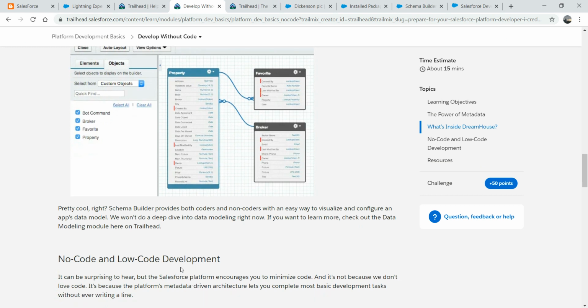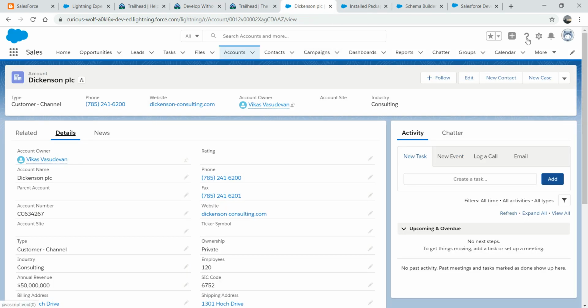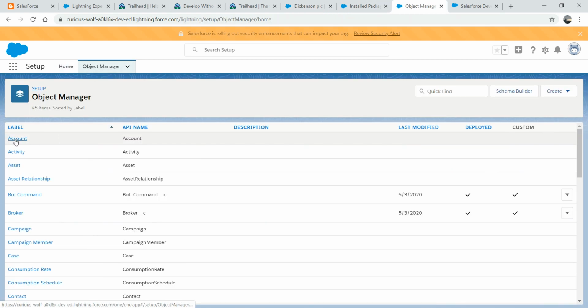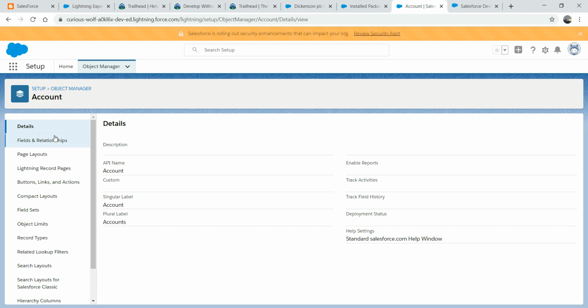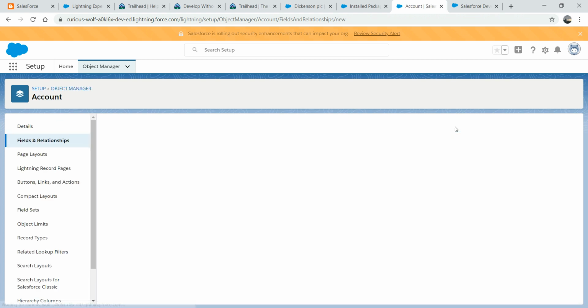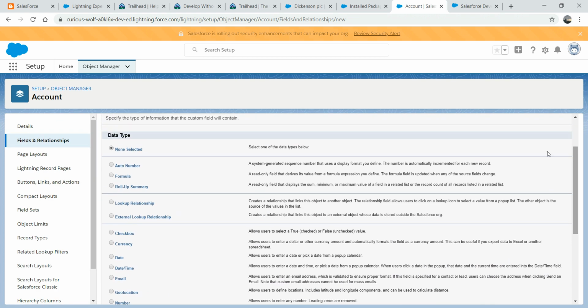And then you can do a lot of your stuff without code, right? So for instance, let me give you an example. You have an account. This is an account object and this is a field. So you don't have to write a code to create a field. You can create a new one using point and click. This is what we call point and click, where you don't have to write a code.